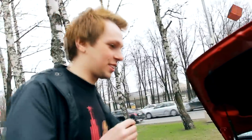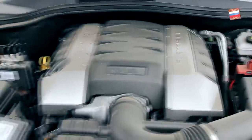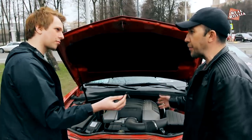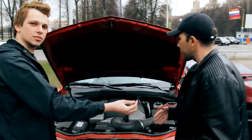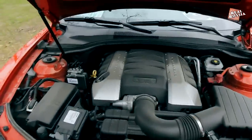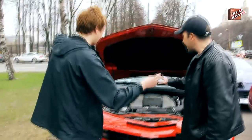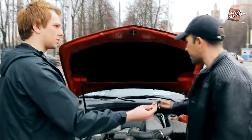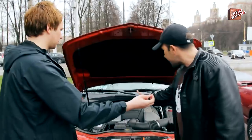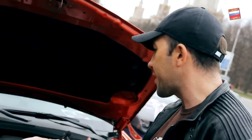Now let's look inside. It's a little bit dusty here, but it's Moscow — you have a lot of dust, unfortunately. But you can see the V8, and that's what makes this car a muscle car. You can buy a version with a 3.6 liter V6 here in Moscow, but to have a real muscle car you have to go for the V8. It's more expensive, but it's worth it. It looks powerful and it looks like a real engine bay. In modern cars like BMW, when you open the bonnet you just see a plastic cover and basically no engine at all. But when you open this, you can actually see the engine, and when it starts you can see everything rolling and it sounds like a real engine. That's what makes this car so special.